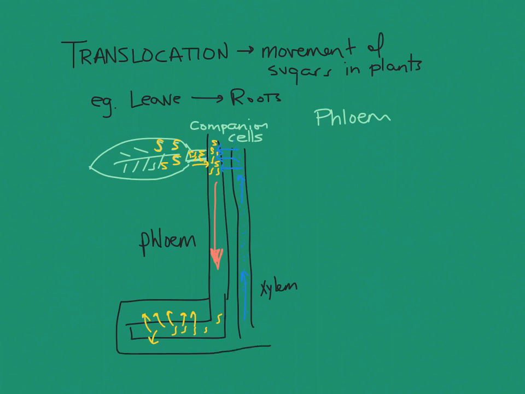That means now we've got more sugar in the tissues, which is also going to cause the water to want to come into the roots. As the water comes into the roots, it gets forced into the xylem, and the xylem goes up. The water that came down with the sugars will also end up being recirculated and going back up. So that's really a basic look at translocation as well.